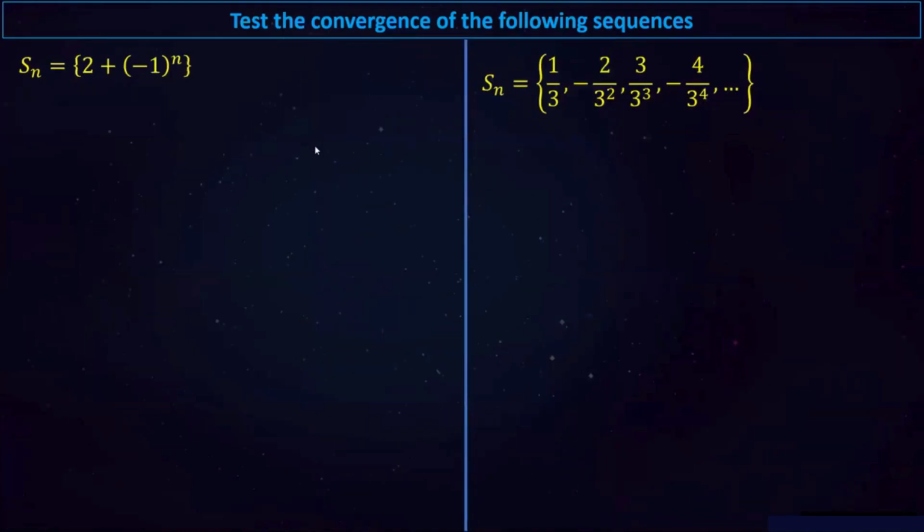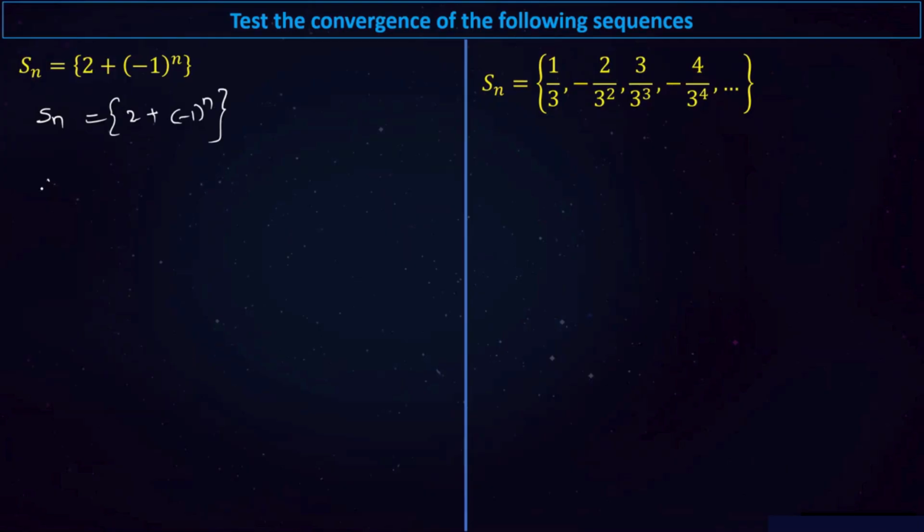Yeah, let's look at these two. Look at the first one here. Now Sn is equal to 2 plus minus 1 to the power of n. Right? See here what happens. If you just write all the numbers, you're given Sn is equal to 2 plus minus 1 to the power of n. In this sequence, minus 1 to the power of n actually gives you two different values. For all even numbers, minus 1 power n gives you plus 1. And for all odd numbers, minus 1 power n gives you minus 1. So certainly, we'll get two values. I'm just writing those two here.